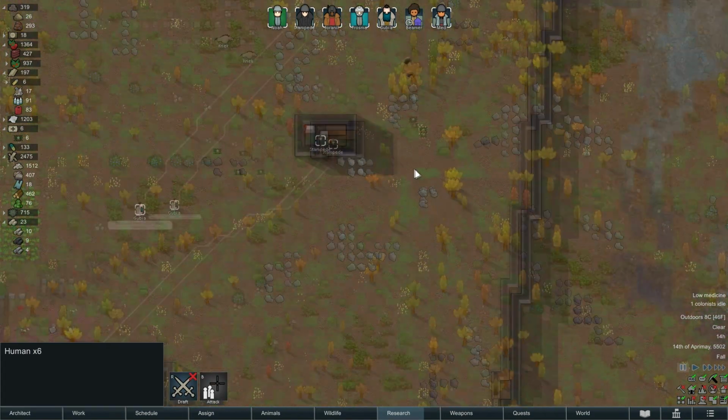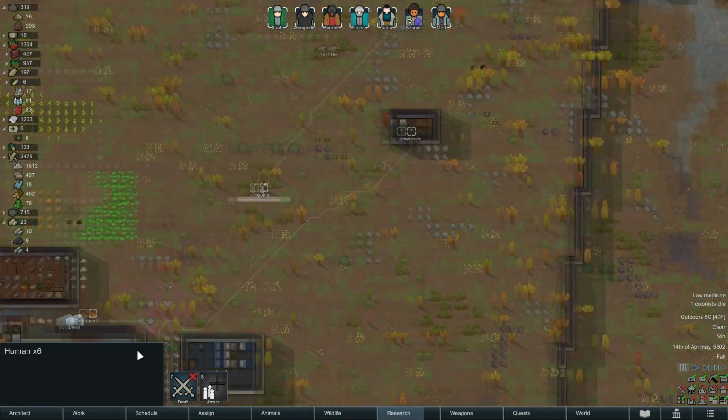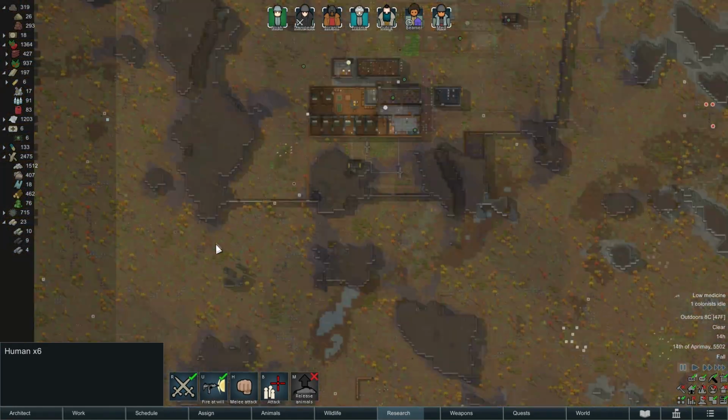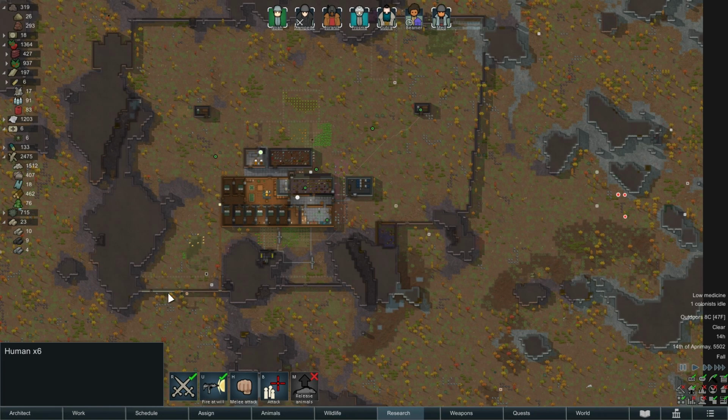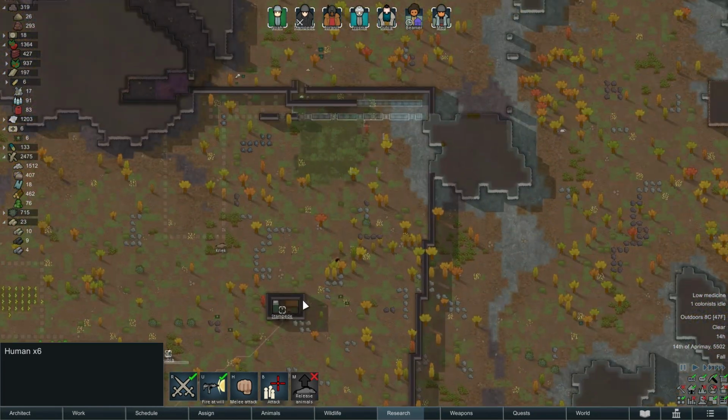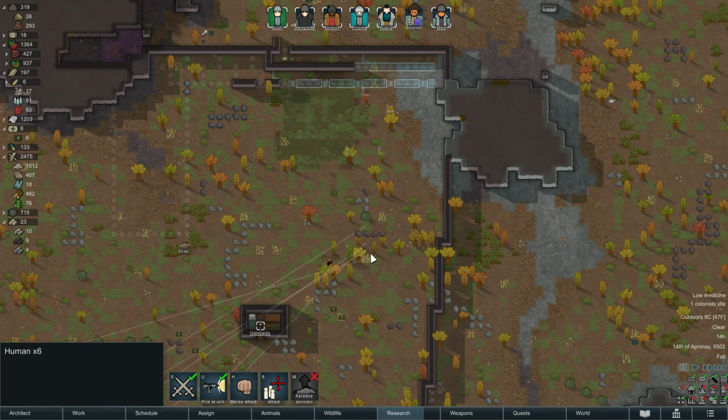Not you. You're useless. Stampede, what are you doing there, dude? I don't want to know. Right. So these guys are going to come around. That wall is plugged. I need to improve these walls, but, you know, everything in time.